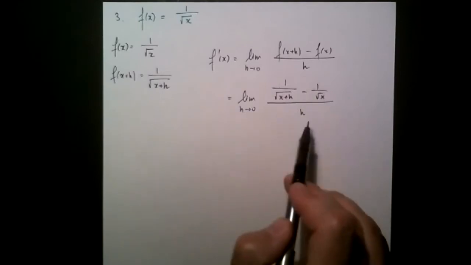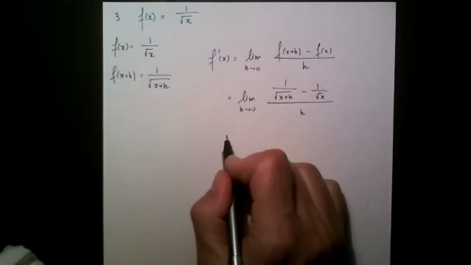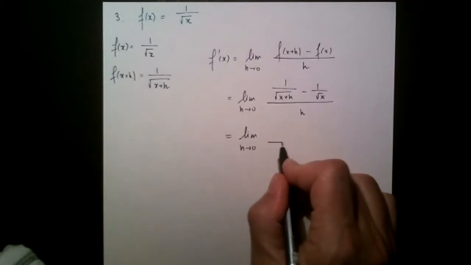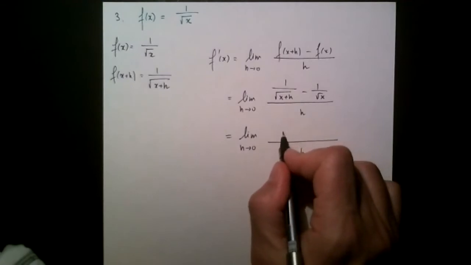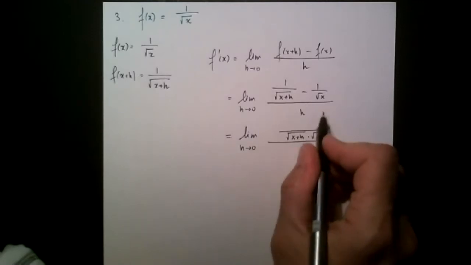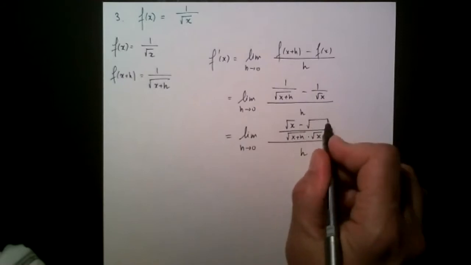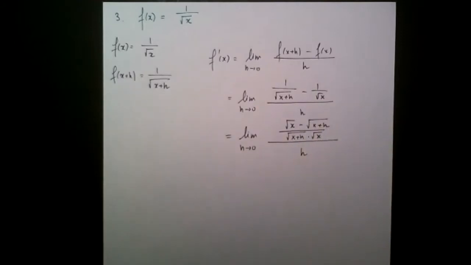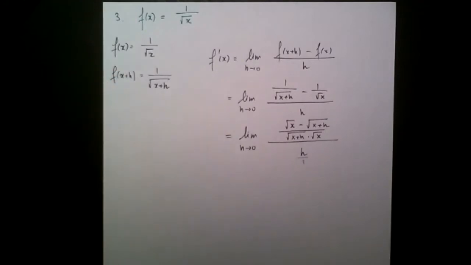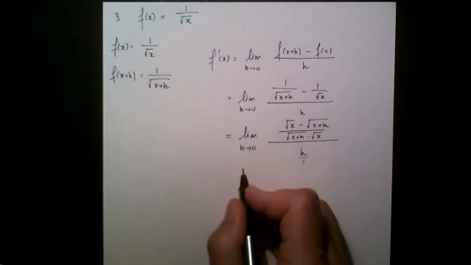Okay, so again, fractions over fractions, I will do the common denominator on top, just like we did in the last example. Limit as h approaches 0, so at the bottom, still just h. Top, so the common denominator will be root x plus h times root x, and here we'll have root x minus root x plus h. Okay. Again, this is a big fraction over h over 1. So how do we divide a fraction by a fraction? I go like this.